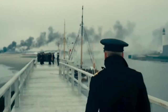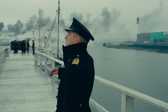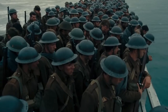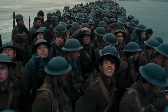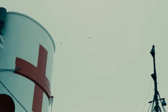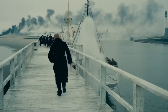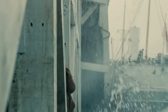This scene starts with a mid shot of the General that slowly zooms in on his face to show the change in emotion as he begins to hear Spitfires approaching. This shot of the sea shows the long pontoon of soldiers and gives an idea of how small, vulnerable and helpless the soldiers are as the Spitfires approach to bomb them. In this shot, the camera makes you feel like you're there on the pontoon, and makes you feel like you want to duck down into the crowd to feel safe.